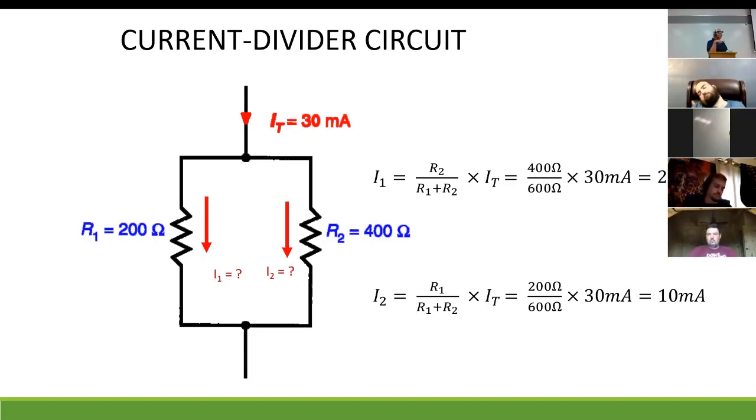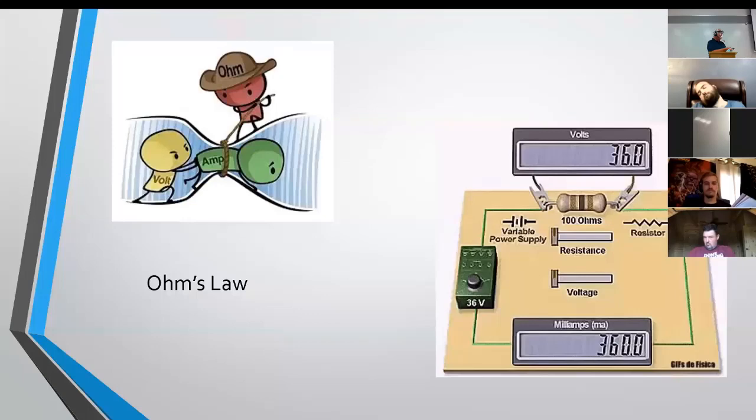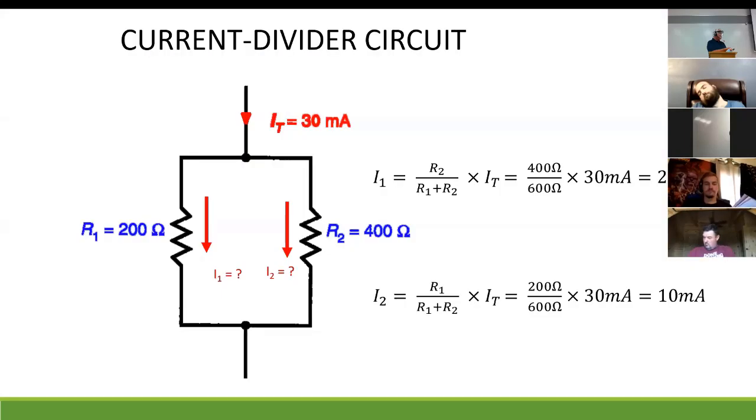That's real good. So yeah, in my relationship here, I basically have 3 parts, so it's going to divide into 10 amps one way and 20 amps the other. And there you have the equations for that. So the whole example's shown there. Questions about any of this so far?